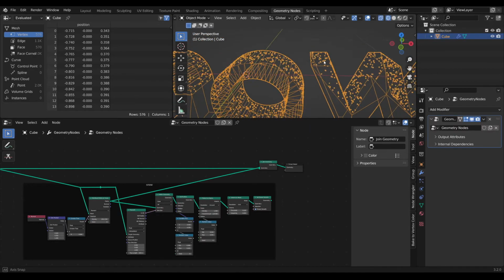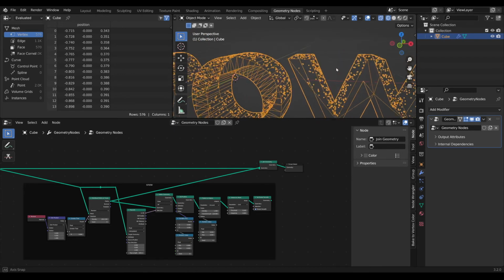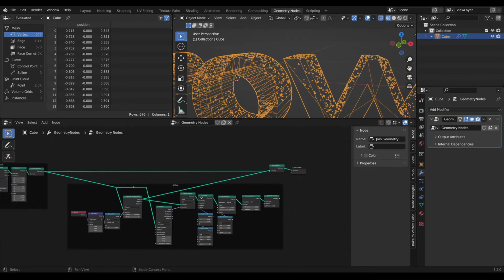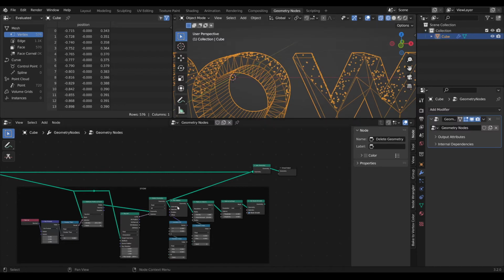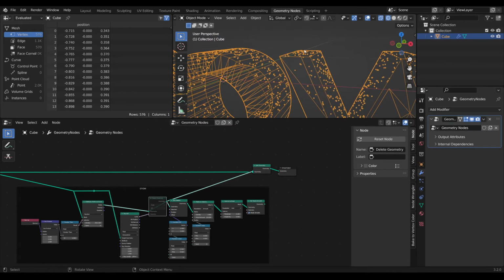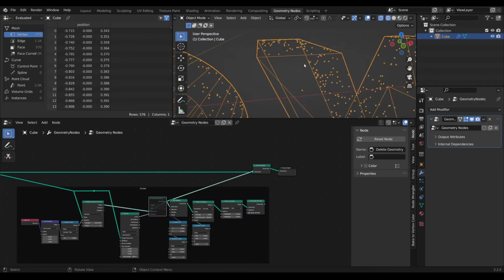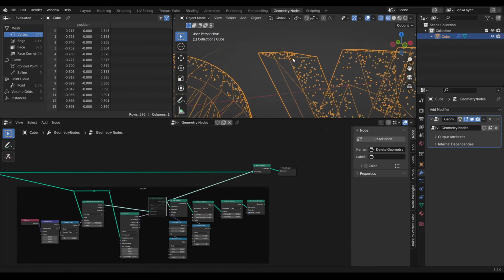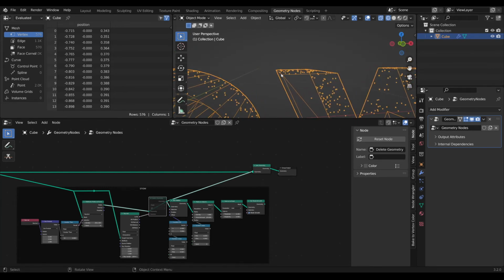You can see that these points are placed exactly at the mesh. So this can cause some problems with the raycast. So let me show it to you. You can see that the delete geometry node deletes also points which shouldn't be deleted because they are at the top, and this happens because they are intersected with the mesh, and the raycast in some cases detects a hit because they are exactly at the same position.